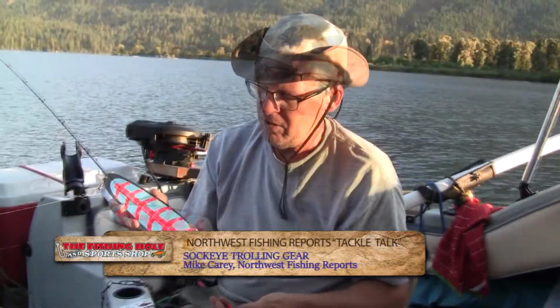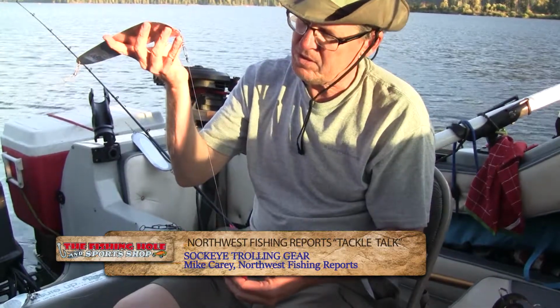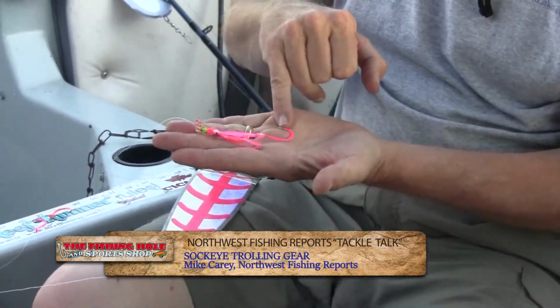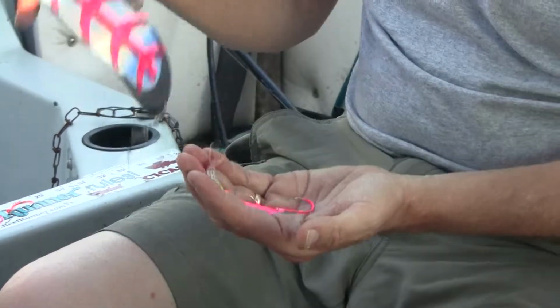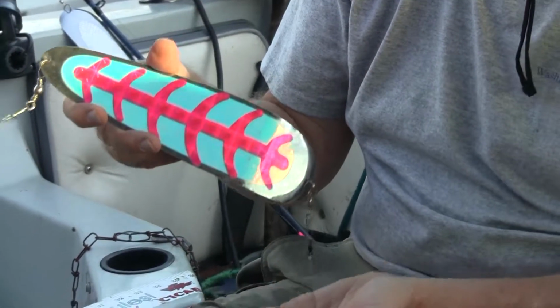I wanted to show you some of the gear that we're using. This is a sling blade. The leader's a little longer on this one. It's about 16 inches or so, but it seems to be working okay for us. I've got orange and a pink 3/0 hook, pink Hoochie, a Max Smile blade. This has accounted for several fish in the boat and lost, so good setup here.